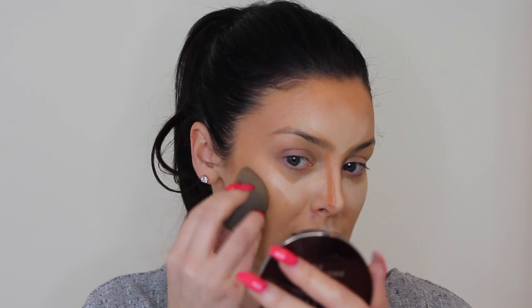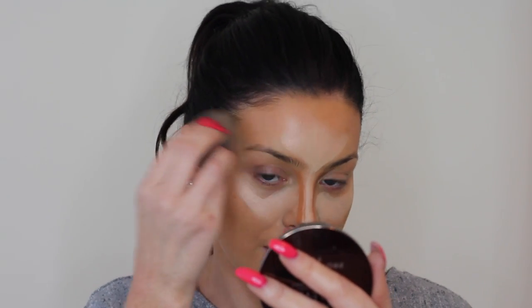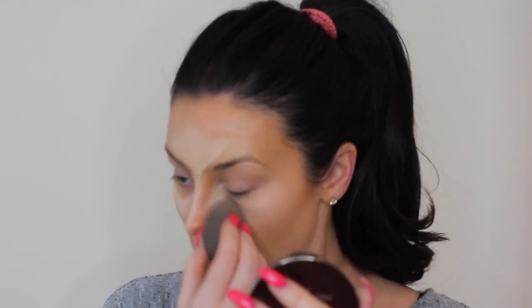This really would be a night-time look because it's quite intense. I do have the powders in my kit as well — that's why it's called the complete kit. If you don't like a really contoured look during the day, you can just use the powders. For the highlight, using the same blender, I press the concealer into the face and then come back to blend the nose at the very end. After pressing most of the concealers in, I go back alongside my nose with my small duo brush. That is step one of the contour complete — you should still be able to see your shadows and your highlights.